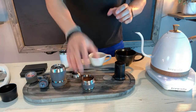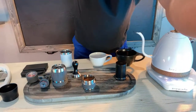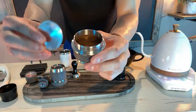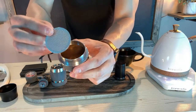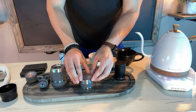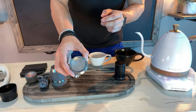Now once you have your basket prepared and leveled out, you're going to put your screen on. I have seen a lot of YouTubers put it on one way, however the correct way that I've read is to put this side facing up. We'll just drop that in there and press on four sides — not too hard — just to make sure it's in there nice and even.